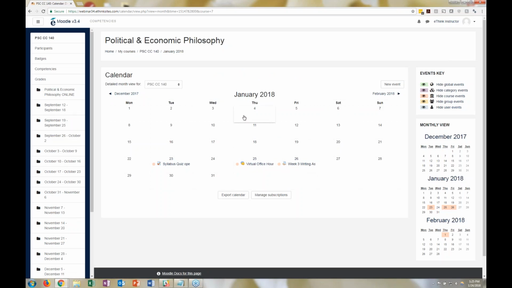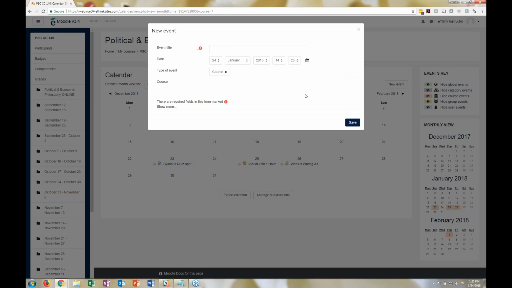The other thing that they've added is you can now do category level events on the calendar. You would just go in to create a new event, and if you were logged in as a role that has permission to make category level events, it would show up here in this list. But since I'm a teacher, I can't do that.